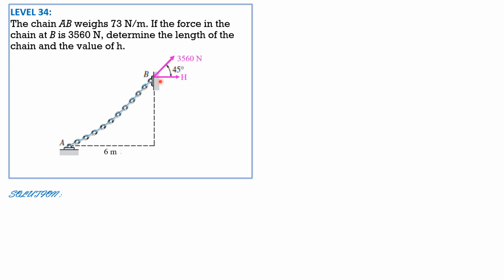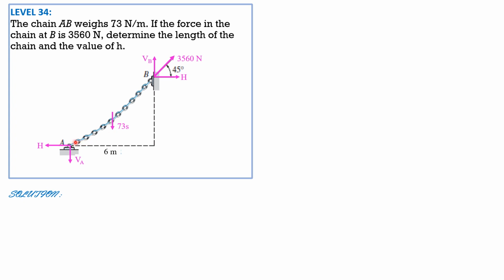So that is H, V sub B. They are equal because this angle is 45; sine and cosine of 45 degrees are equal. So that is H, and V sub A is downward because the tangent is up to the right. So this is the vertical component. The weight of the chain, this is a catenary cable, so uniform weight, is 73 newtons per meter times the length of the chain from A to B.